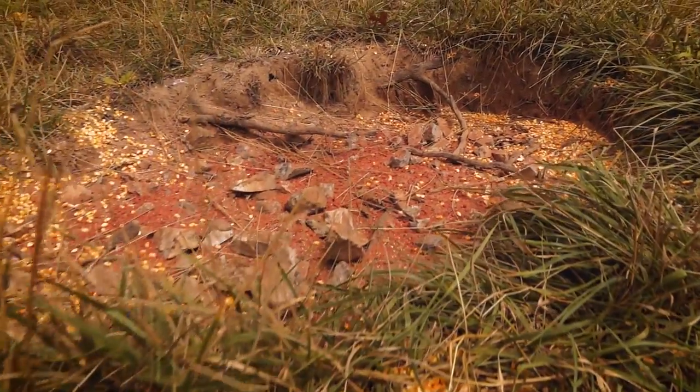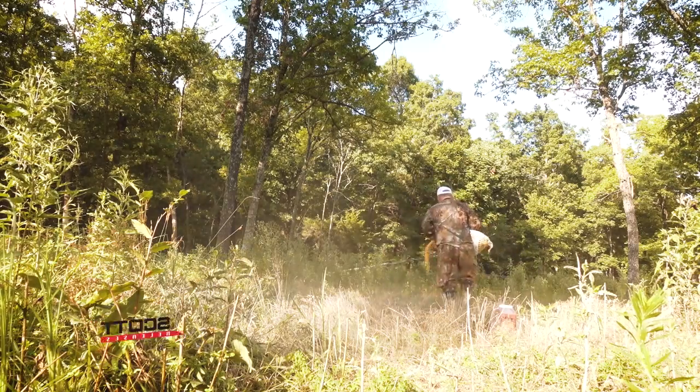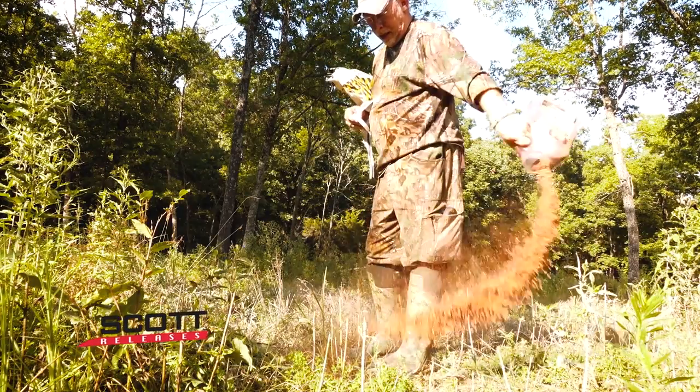Now, if it's legal to feed, I love to use the Antler Extreme products, the All-in-One, also the Power Crunch to mix with corn or whatever. But the main thing I really like is the Crater Maker Mineral, and I try to keep that out year-round when I can.